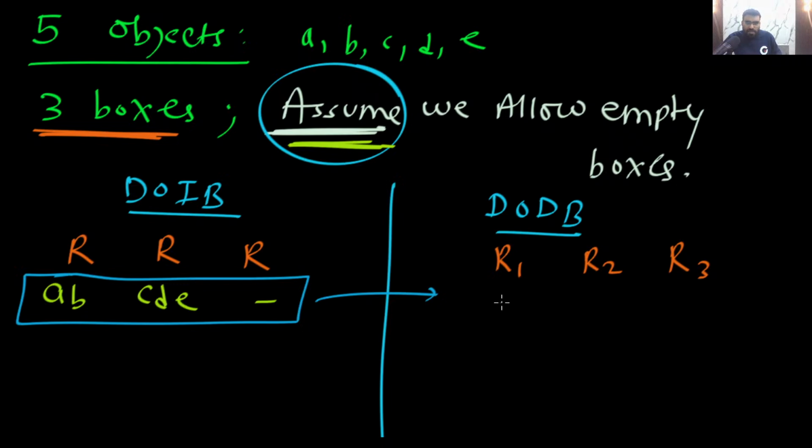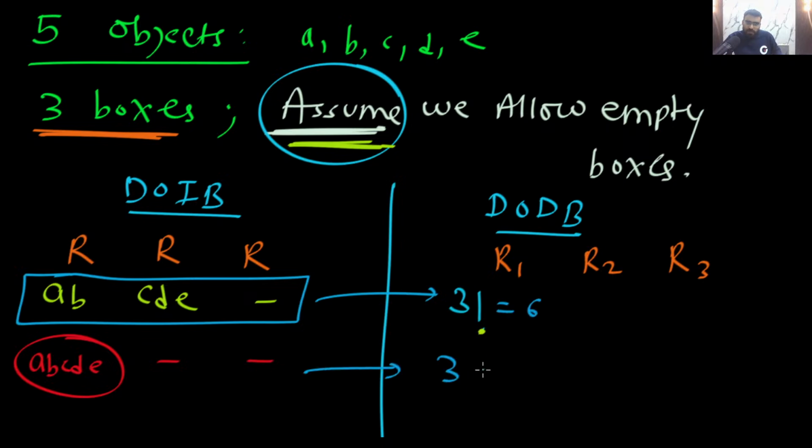So you can see here how many you have. Here actually you have 6. Again you will have 6. Now you can check, again you will have 3 factorial. So for this there will be 3 factorial, and if you have this one, for example, all of them together like A, B, C, D, E, for this there will be 3 only. Okay, 3 ways.